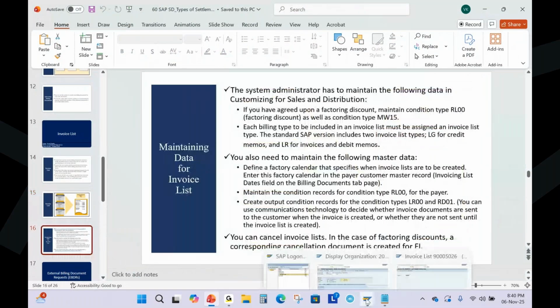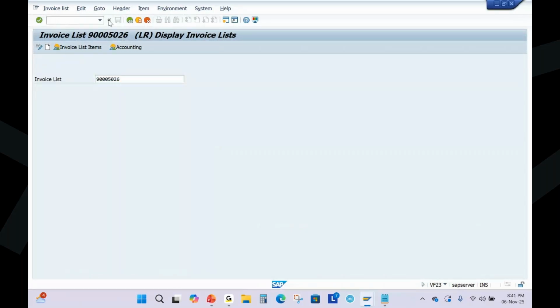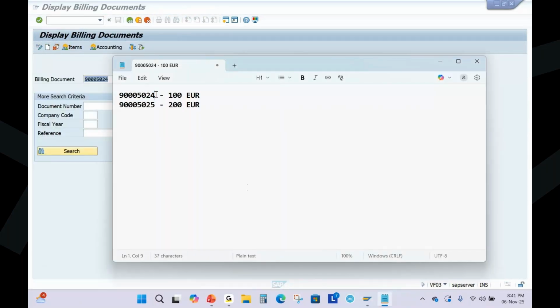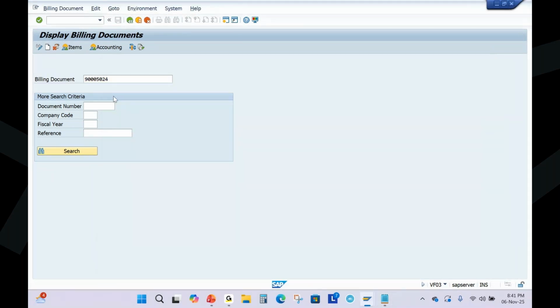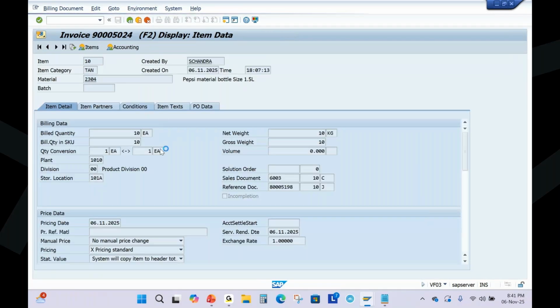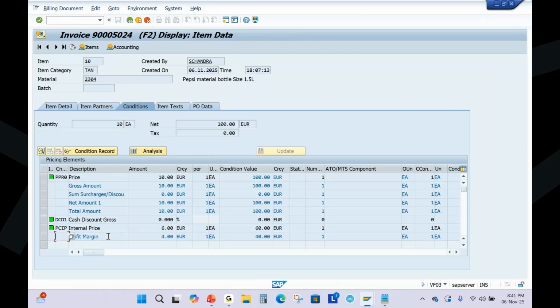Basically I tried to enter the factor discount, but I'm not sure why it is not taking. VF03. If I go to the individual billing documents, I maintained the factored discount. I'm not sure why it is not taking. If I go to item details, conditions, the factored amount is not coming.